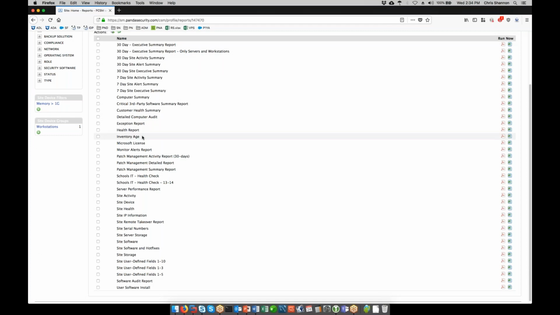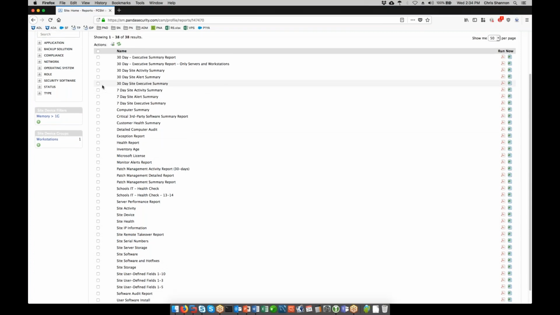We can look and see how old our devices are and when they should be replaced. Patch management reports. So now we can just get a report sent to us letting us know what was applied. We can also do a broad look through our environment and see which devices have which patches installed and what are they missing. Particular site activity and site health and so on. So there's a lot that's built in here.